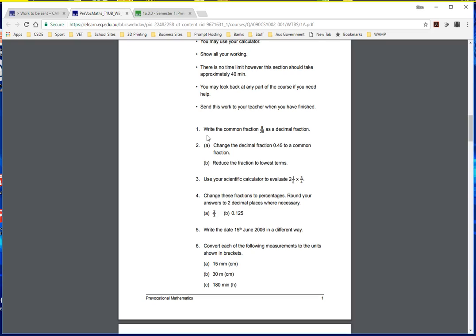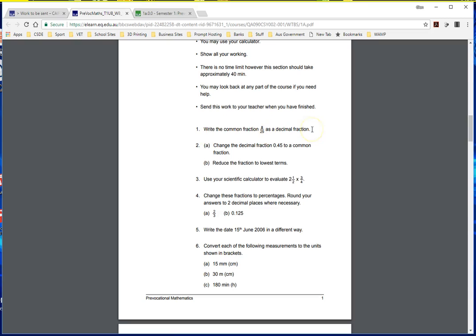Now, you are marked on 3 things. Your knowledge and understanding is one of them, and that comes from you explaining your answer, okay? Some questions just require a response, like that first one. Write the common fraction, 8/25 as a decimal fraction.